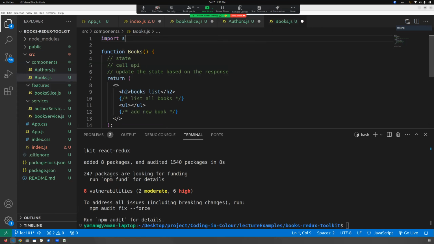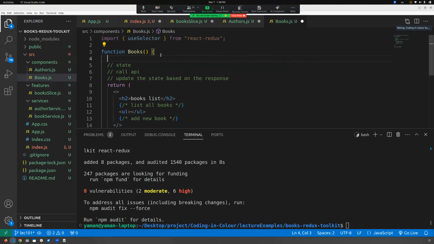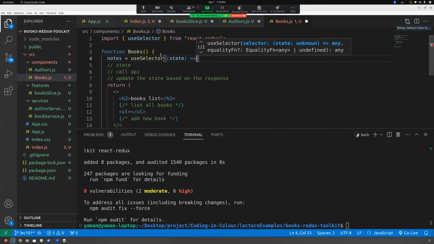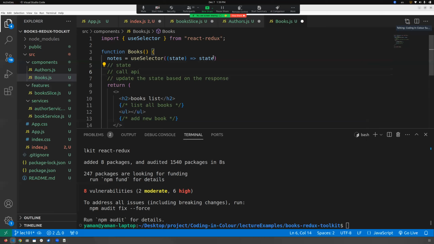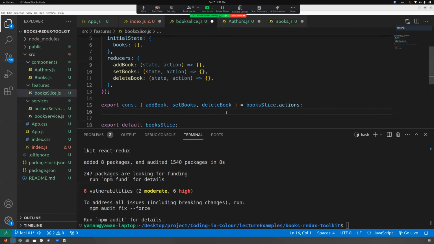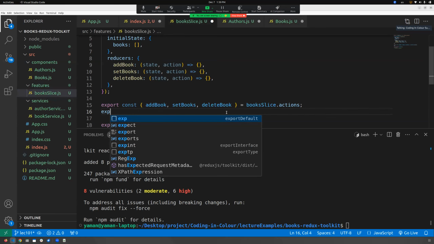Import useSelector. Do you remember when we did the nodes? We did nodes equal useSelector, and we did something like state equal state dot select. So it's recommended also to write this code of selection inside the slice, which is here. So we define a constant and export it.